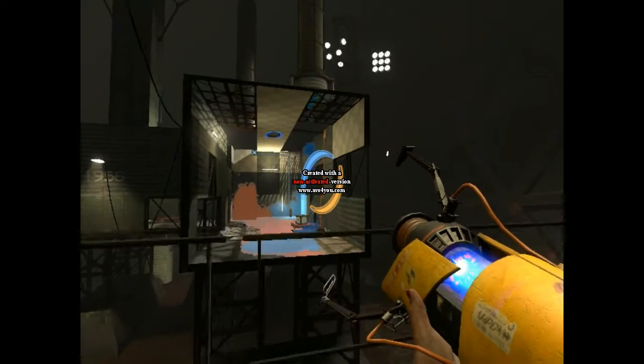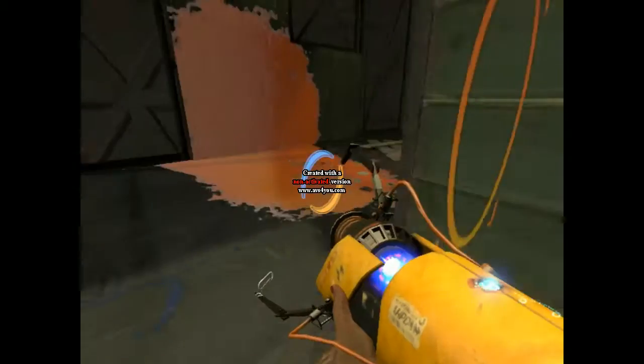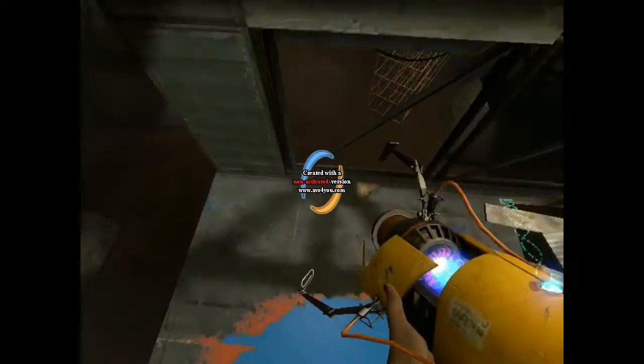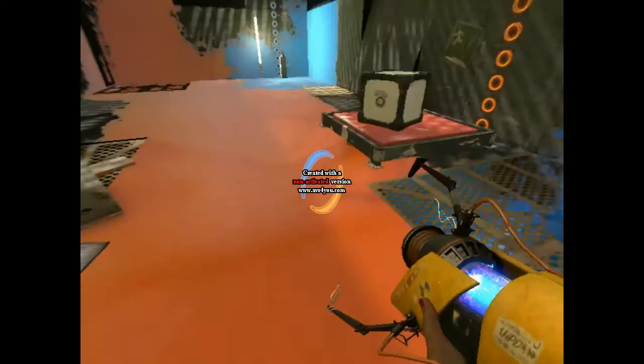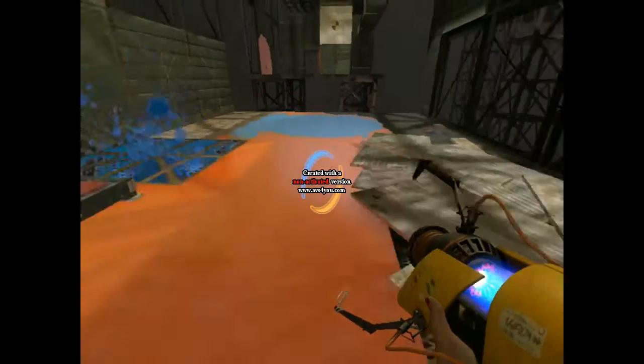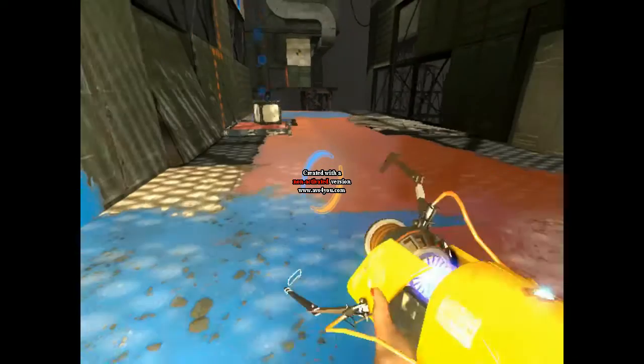So, what we need to do is plonk a portal there. Go like this, because I don't know what else to do. Jump out and bounce. I completely miss anyway, but still bounce. And I do not... right. I might end this here, because I have no idea what to do, and I just want to do a video on Missing Translation, because at least I can do those puzzles.